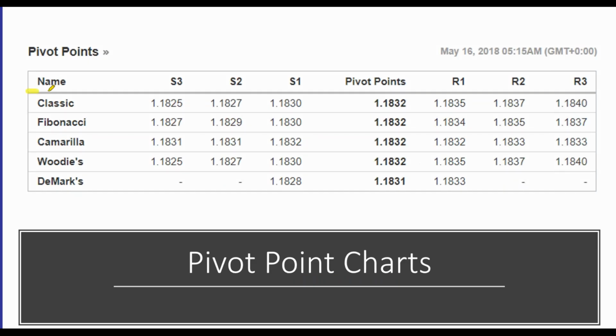There we go. Okay. And we're looking at the classic, and you can see it's going to give us the 3 floors, hypothetically, or the 3 support levels underneath us, and the 3 resistance levels over, and the current price. Now, these numbers are continually changing. And when you go to get these, a pivot point calculator is going to ask you whether you're looking at a half-hour time frame, a 1-hour time frame, a 2-hour, to do the calculations. And they're constantly being updated as price moves. So you can draw these on your charts, but they aren't static because they are constantly changing.